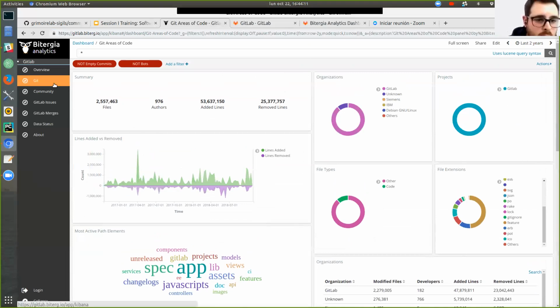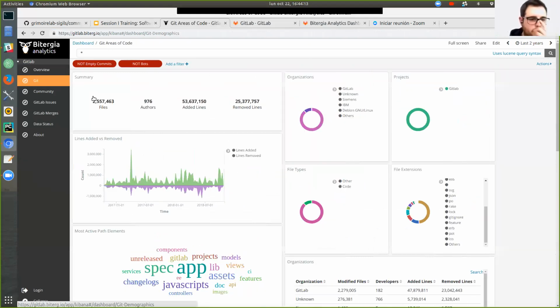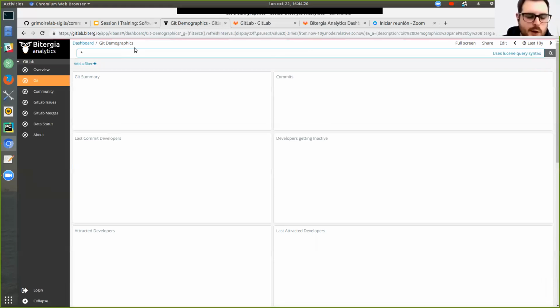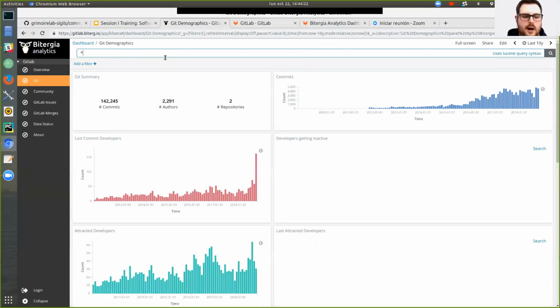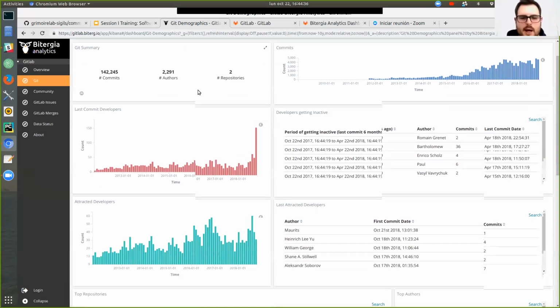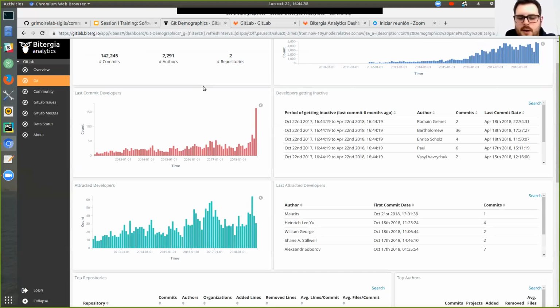Okay, and now we are going back to the attraction retention panel, which is the demographics. This panel is going to help you understand how many people and which people are coming into the community, newcomers to the community, and also the outcomers, the people who are leaving the community. And how do we define that a person is leaving the community?